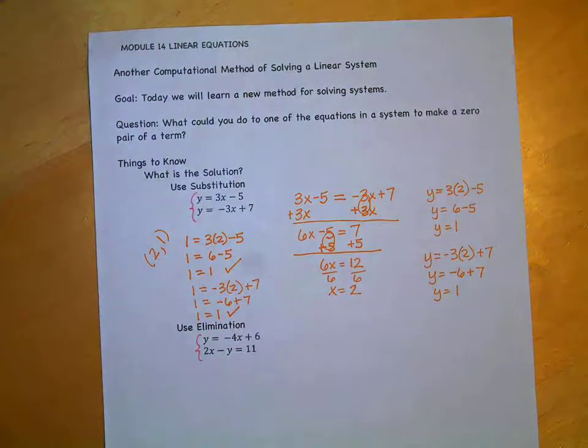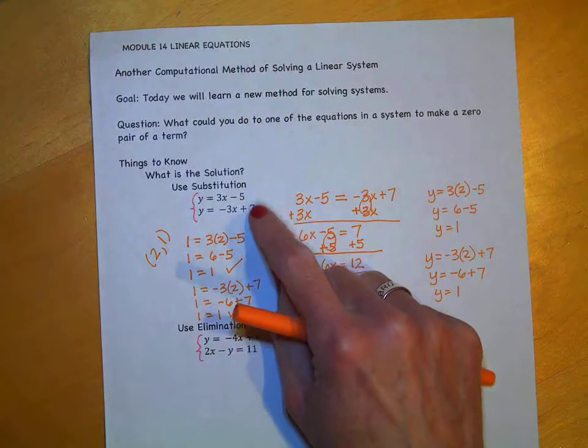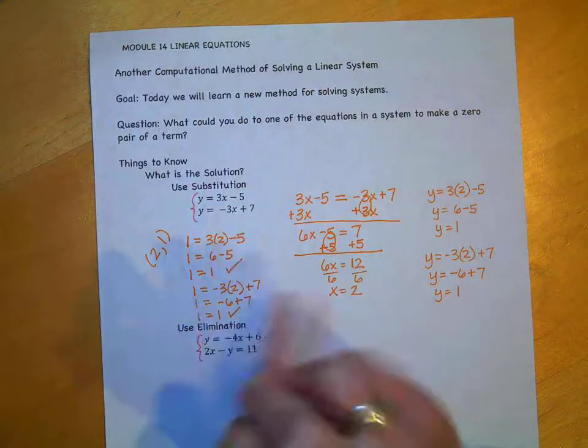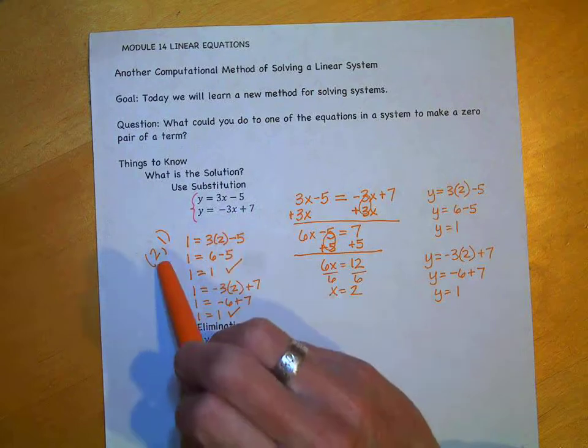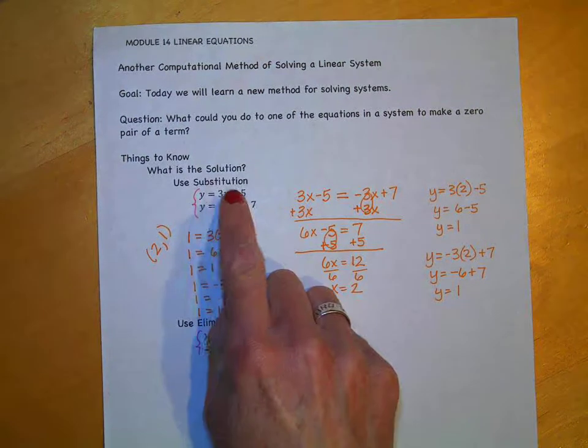Okay? And that's how you were able to find the ordered pair that provides the answer for this system of equations. And when you find an ordered pair that provides an answer to a system of equations, then you know that these lines right here will intersect at (2, 1). Okay? Ta-da! That was pretty cool. That method right there is called substitution.